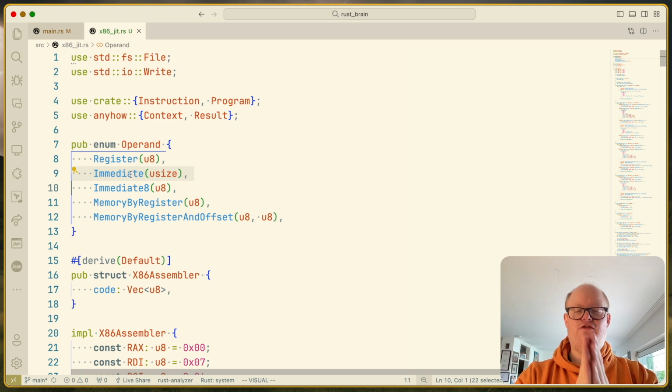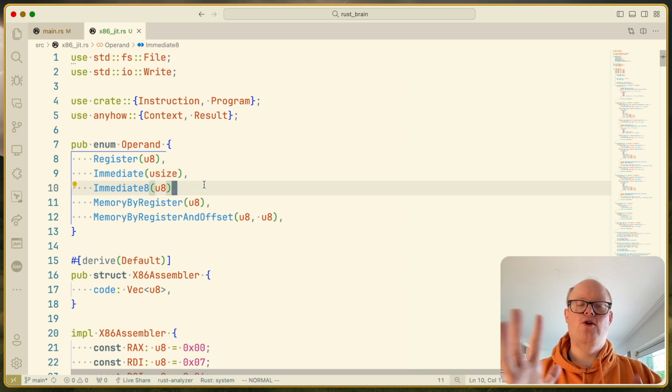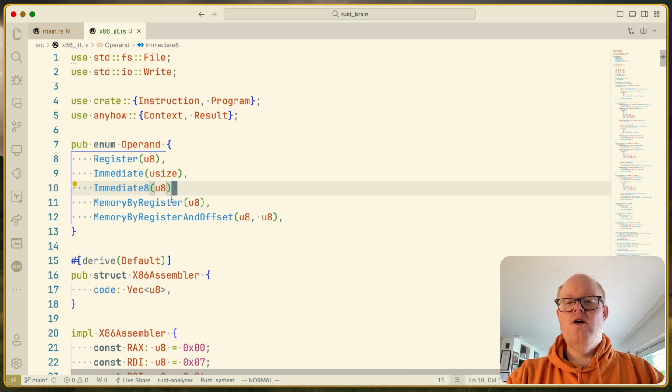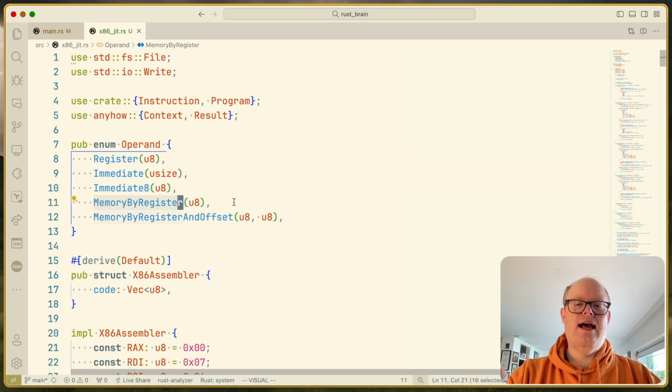So a specific value. This is, for example, something that we used in an add call to add to the memory address pointer, because that can be more than a byte actually. We have an immediate 8, which is only a value up to a byte. We need that because there are certain instructions which explicitly take only a byte as an immediate and not a longer value.